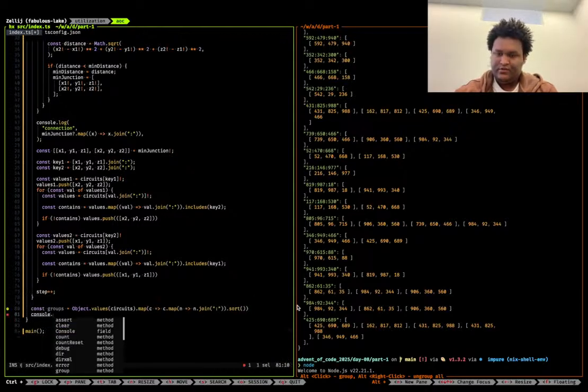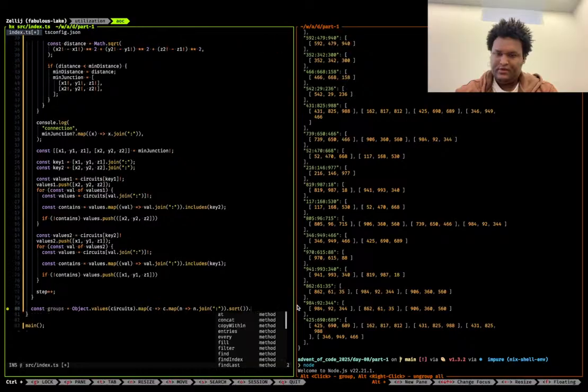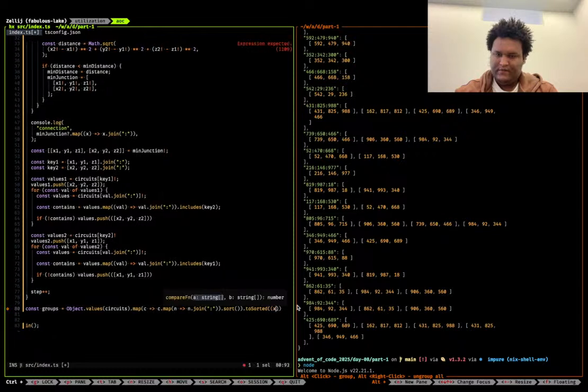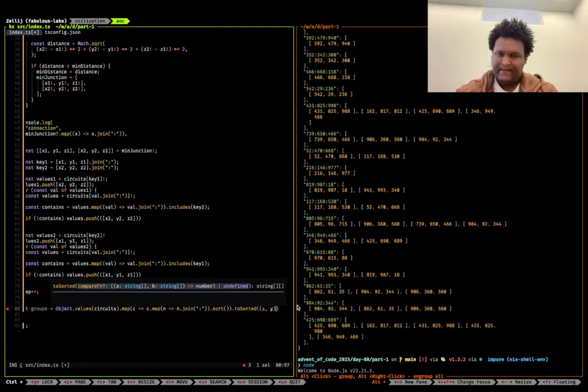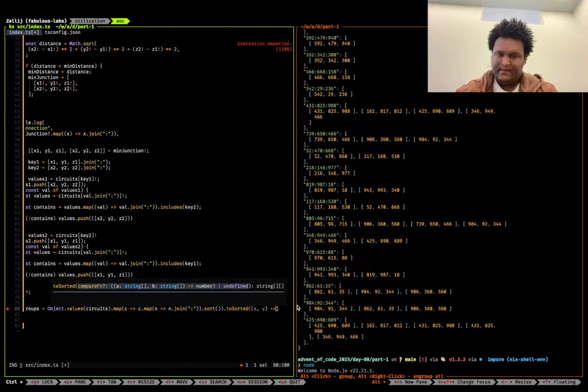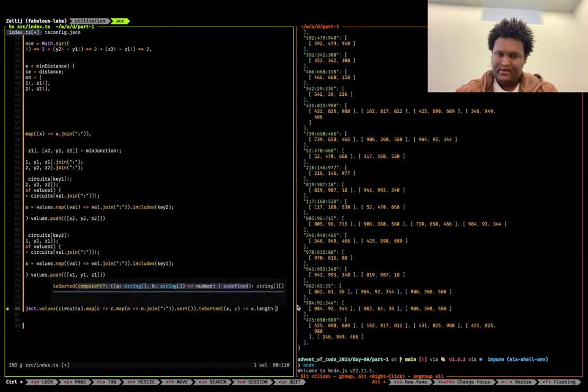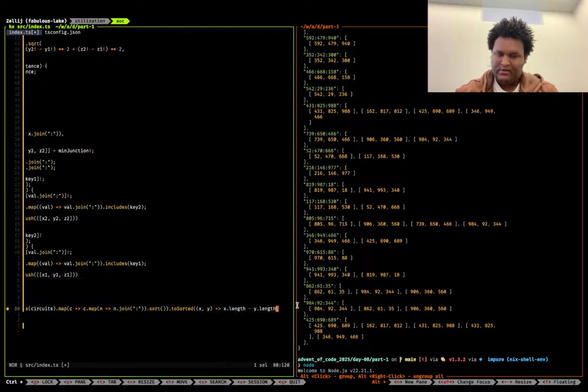Let's see the groups. Let's do sort, toSorted, and then let's sort them by length actually. x, y, and then x dot length minus y dot length.